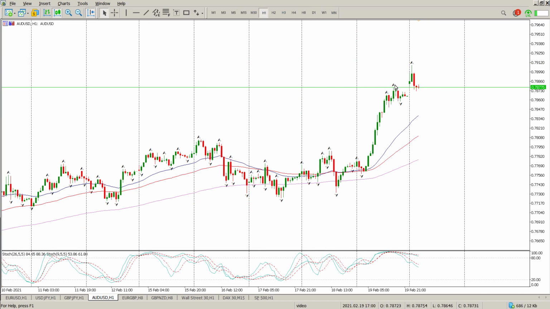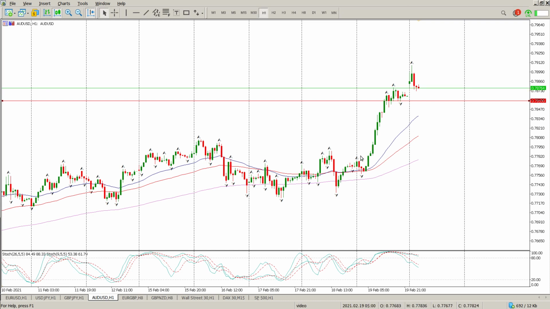This was a very strong move on Friday. So normally after a strong move, we get sideways price action. So I wouldn't be too surprised to see something like this level be tested today, 0.78590, and just bounce around here. So this is a dollar pair. I'm not really interested in it.